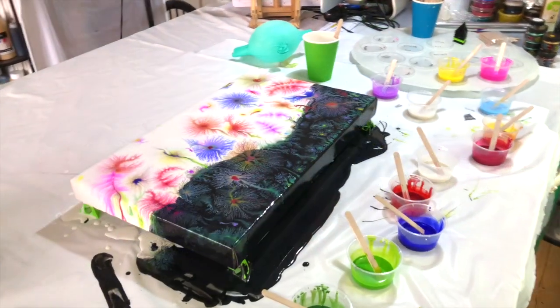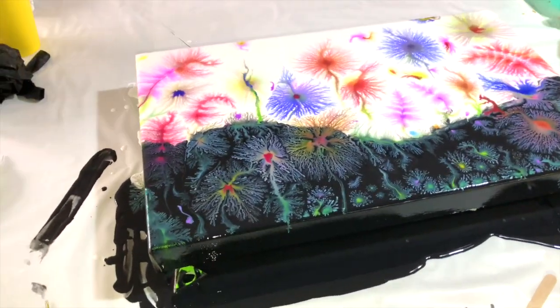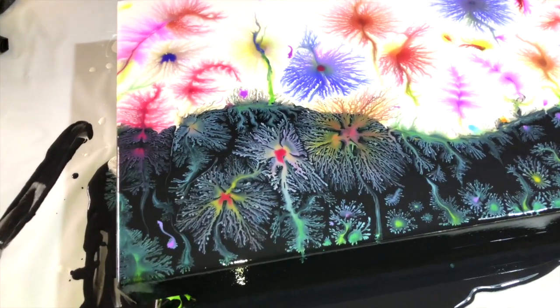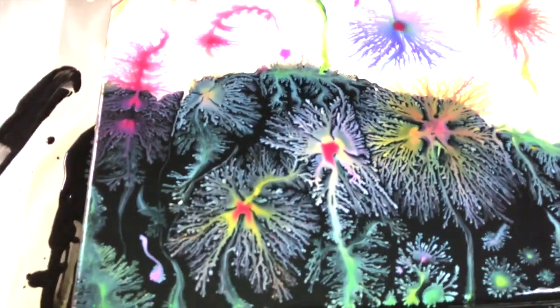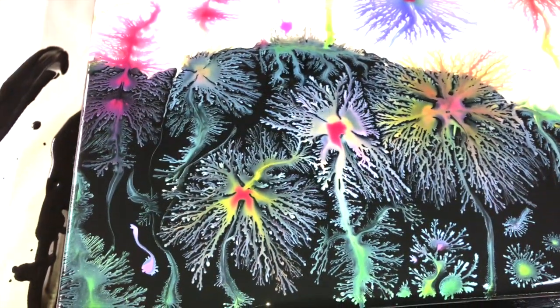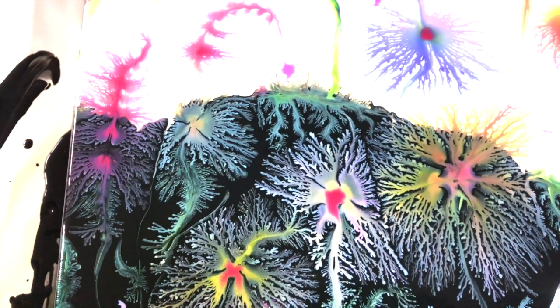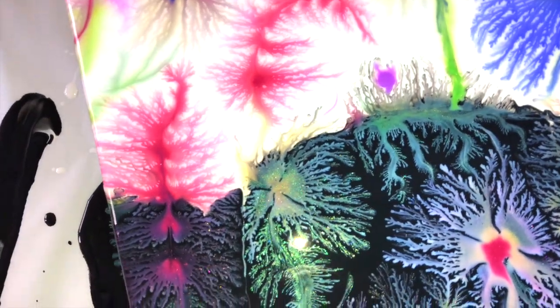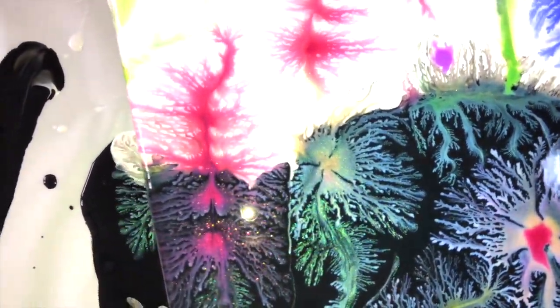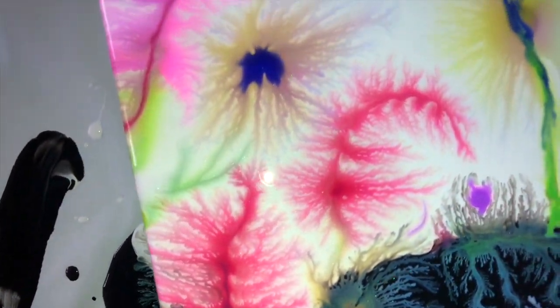So here we are for the close-up. I think it became a little bit too busy. They were growing more than I expected, but I think it's cute. I'm sorry, this was a little blurry. And I will try to show you with my flash on how it actually looks, all that sparkle.